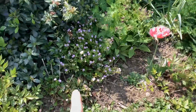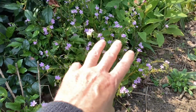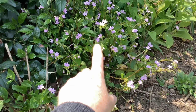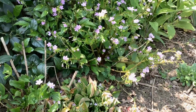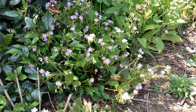Oh, and do you remember in my last cottage garden tour I said I really like this wildflower and I don't consider it a weed? I think I've identified it. Correct me, people, if I'm wrong, but I think it's purslane, and I really like it. So I've got it in a few areas in the garden and I let it grow.